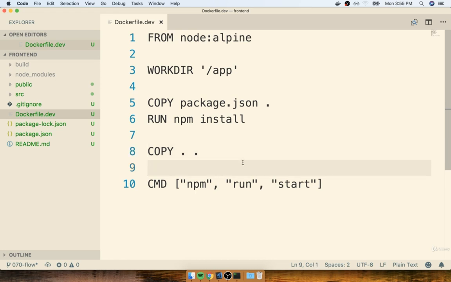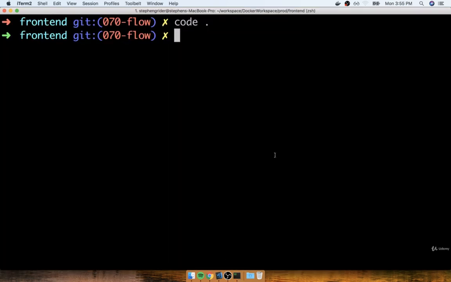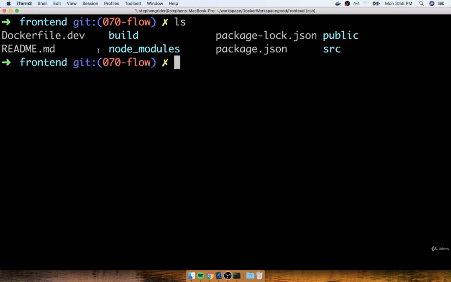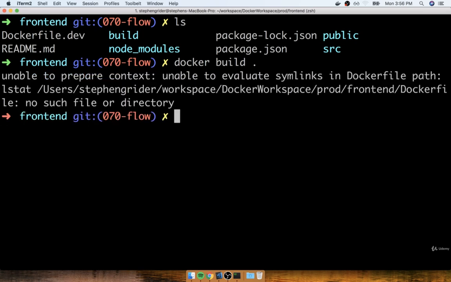Let's try flipping over to our terminal, and we're going to figure out how we can run a Dockerfile with a custom file name. Now, the reason I say a custom name is, remember, anytime you run docker build, it's going to look for a file inside the current working directory called just Dockerfile. Let's try running that right now and just see what happens. I'll say docker build . And you'll notice that we get a little error message here. It says, hey, you don't have anything inside of here called Dockerfile.